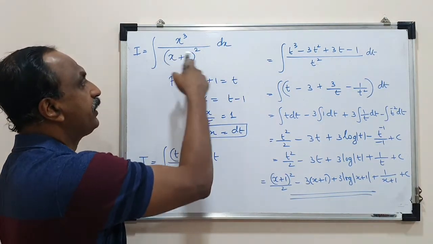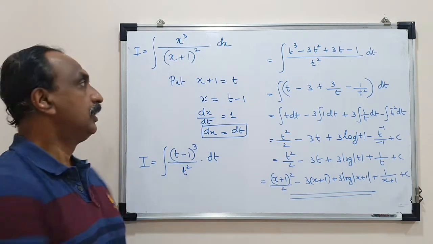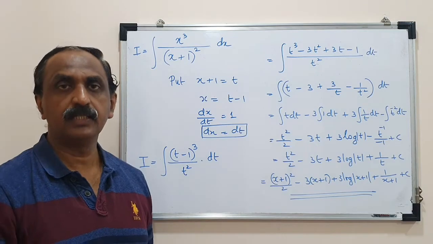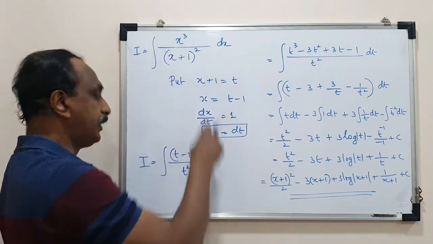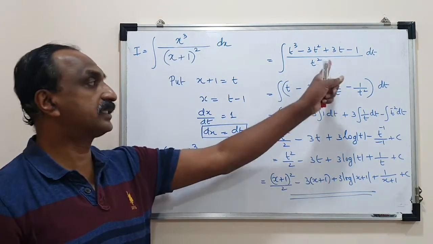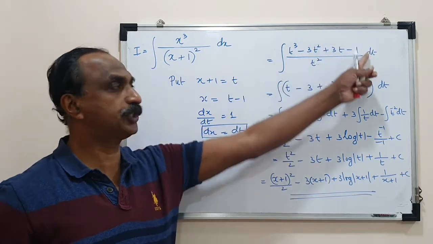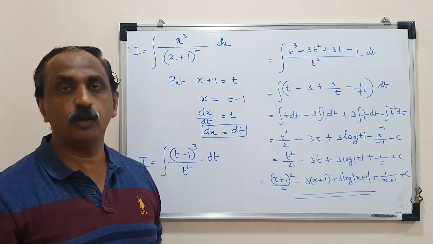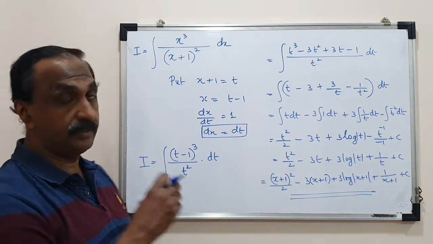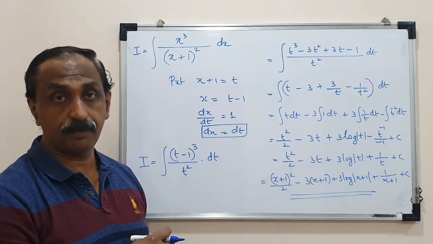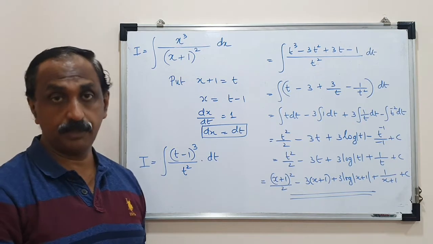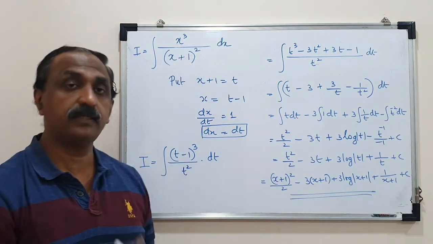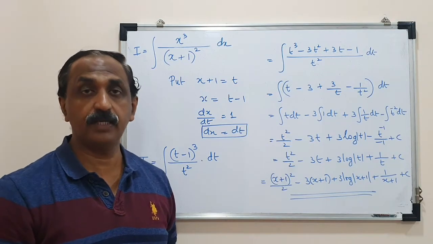So whenever there is a complication in the terms, express that complicated term as a single variable t. Then express all other terms in t. Check whether it is integrable. Suppose in this position it was not integrable. If we had no method to integrate, then your method would fail. So it is not guaranteed that this method can be applied all the time. Someday it can be applied, someday it may not be. But whenever it is a linear term in the bracket, almost every time we can integrate.